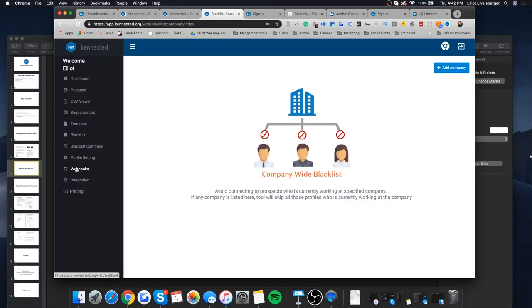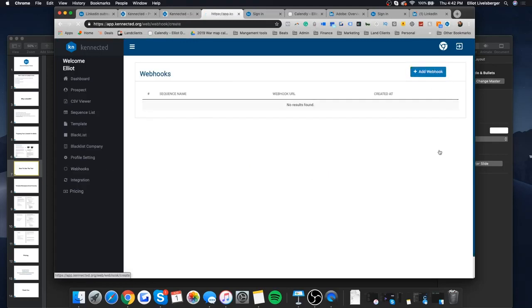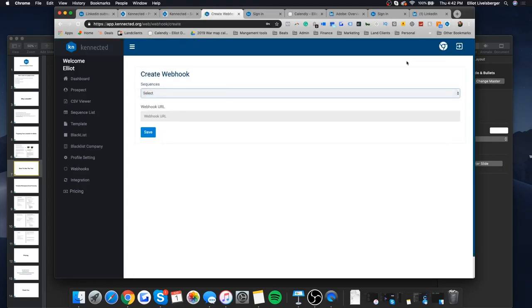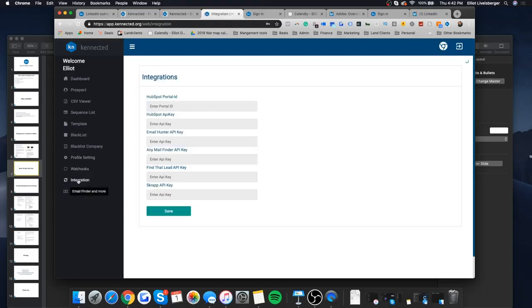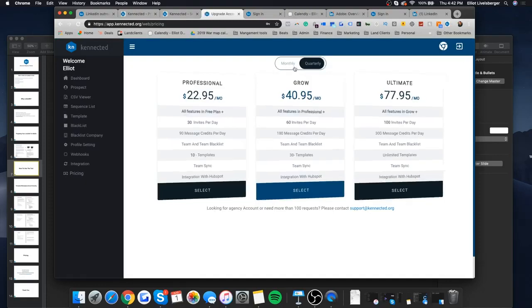But yeah, and then we have webhooks and stuff, if you want to add these sequence things to different places. And our integrations with HubSpot, maybe use that for deal tracking or anything like that. And yeah, that's how you basically use it. And I'll go over pricing real fast. This is how you get to your pricing. Right here, this may be different depending on the time frame you're watching this, but you just select it if you want to upgrade your account and all that good stuff. Okay, so that is essentially how you use the tool. So now let's go back.